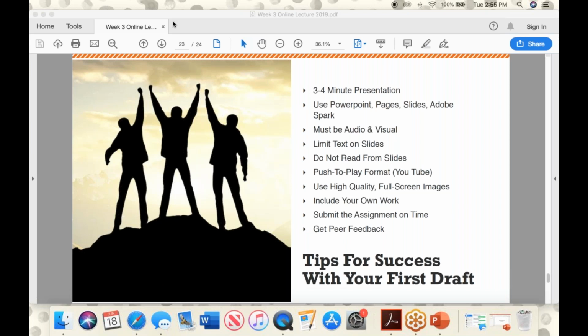We're also not looking for just a video of the typical student sitting at their computer desk with a headset on, staring at a computer screen reading from a script and recording themselves. That's not what we're looking for either. We're looking for either slides with audio narration over them, or a combination of slides and video. You can include video of you speaking, but if you're going to do that, make sure you don't have a headset on. Make sure it's you sitting or standing in front of a plain background, with as little distraction as possible. You can do it that way as well.